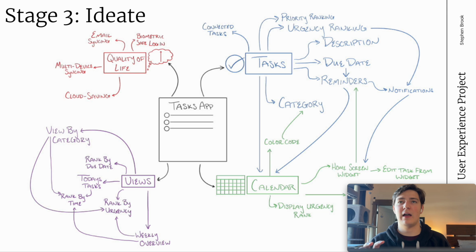So then after I ideated through each core pillar, I went back through and tried to connect as many of those different ideas together as possible. And I think that this stage was really helpful to show me not only what features are important, but how they should connect together in order to be the most usable. So you can see that something I considered is that urgency rankings would have notifications, and notifications would probably be displayed on the home screen and might even connect to some sort of task from a widget type situation. So again, it just really helped me to consider how the different functionalities of the app should be interconnected.